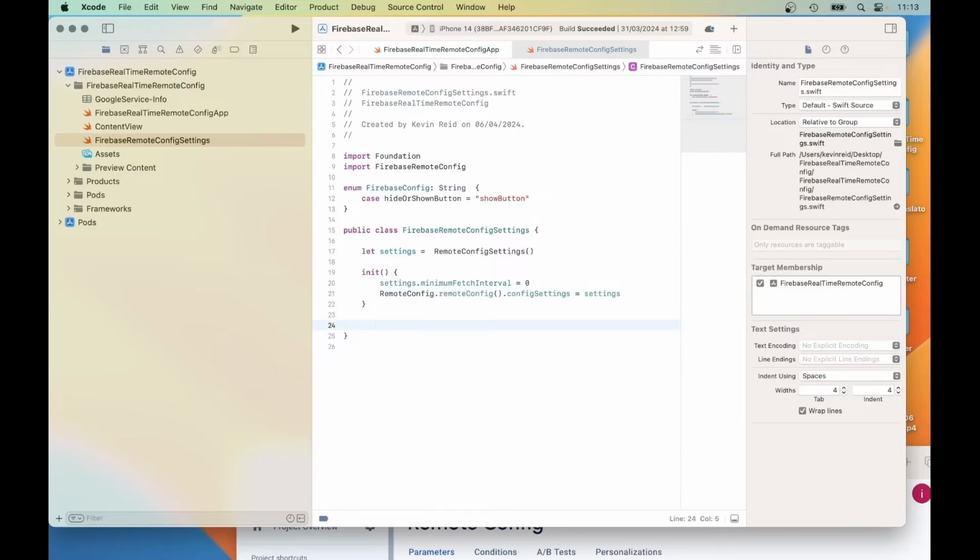And then now we create our first function, which is called fetch Firebase Remote Config hide and show button.